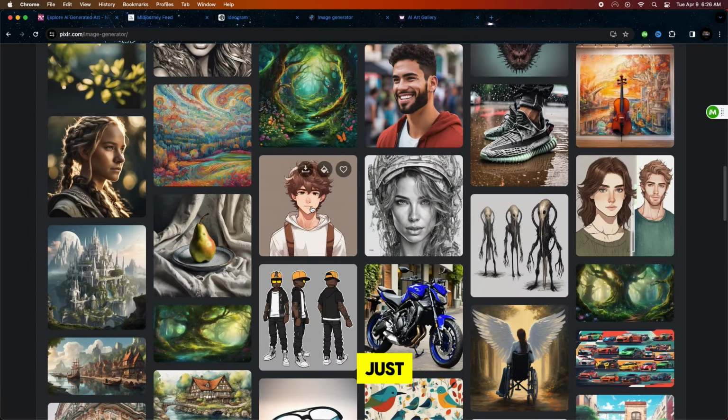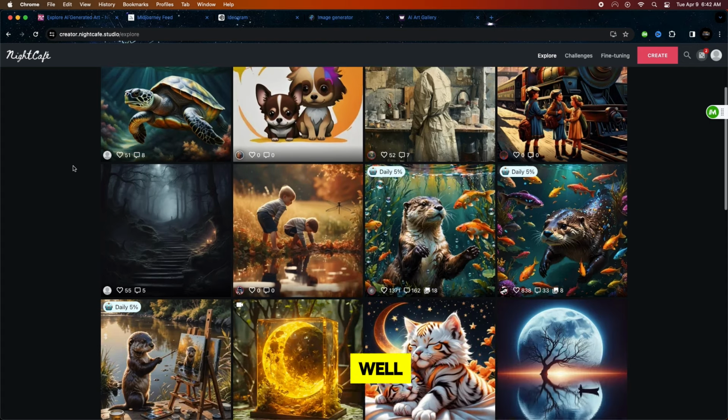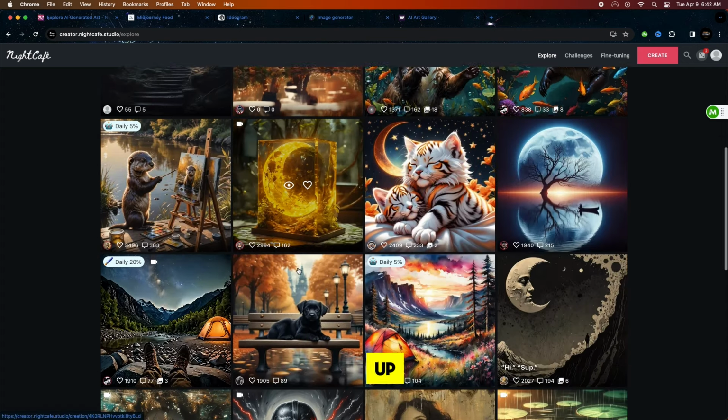All right, Night Cafe. This is one of the newest ones that we've checked out, but for some reason I can't figure out how the difference between all of these AI image generators can be so vast. Is it people generating it? I've tried typing the same prompt in all of these and the variation is crazy. Maybe a company like Night Cafe is working with more parameters or more tokens. I'm not really sure, but some of them just get better images. Midjourney for sure gets you the most quality. Ideogram gets super good quality as well. The other ones are a toss-up.